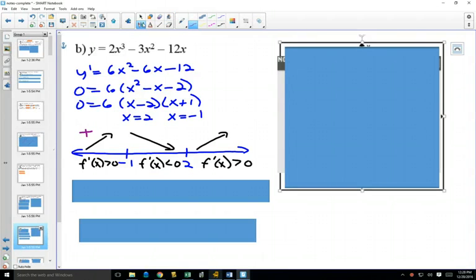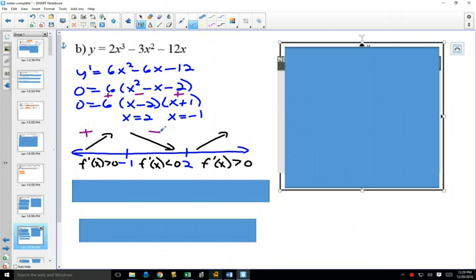Second section, something between negative 1 and 2. Well, I might choose 0. If I choose 0 between negative 1 and 2, well, this, again, is always positive. This will be negative, but this will be positive. And if I do a positive times a negative times a positive, this section will be negative. And it will not matter whatever number you choose between negative 1 and 2, the same thing will always happen. You'll always get negative. Now, I chose 0 because it's an easy number to do mental math.